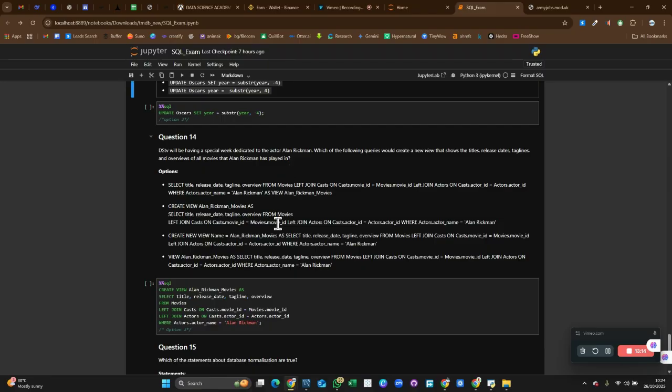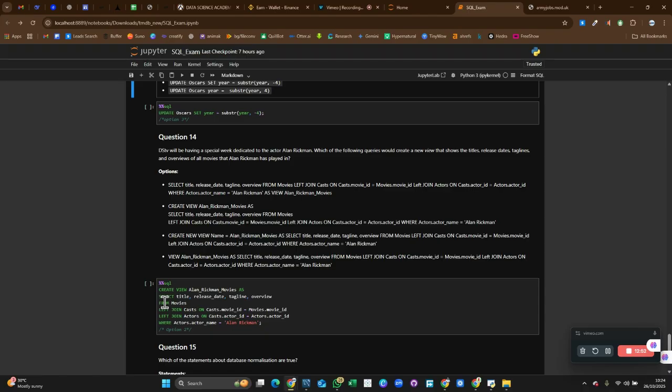So we are looking at a view table that captures all the movies that Alan Rickman has played in, and you want their titles, the release date, taglines and overview. Which of the queries does that perfectly?